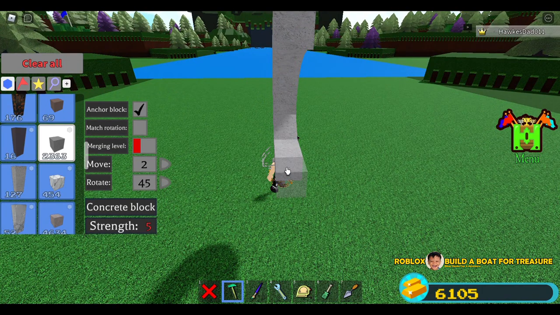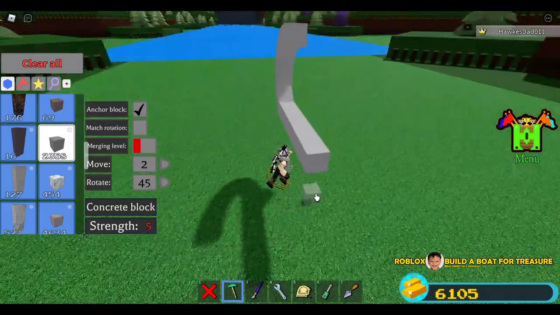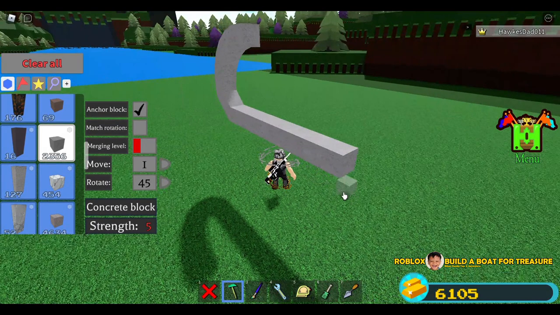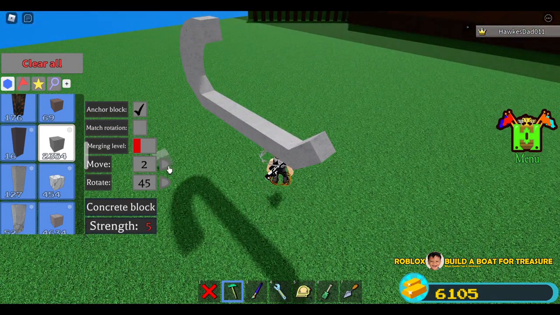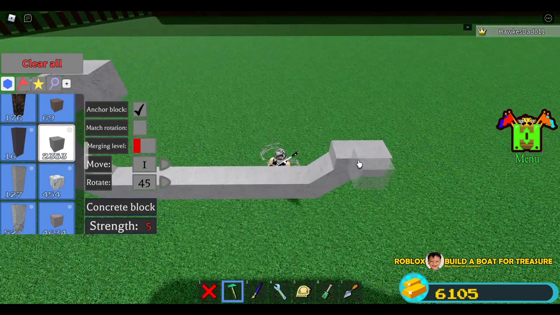1 2 3 4 5 6 7 8, yeah, I think that will do. Then make one rotation, change the move into one. All right, there you go. Place the block like that, and then here, delete this and match rotation. There you go. And then uncheck match rotation, change the move into one, and then place the block like this. All right, there you go.